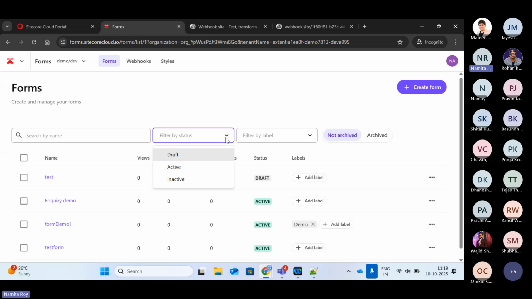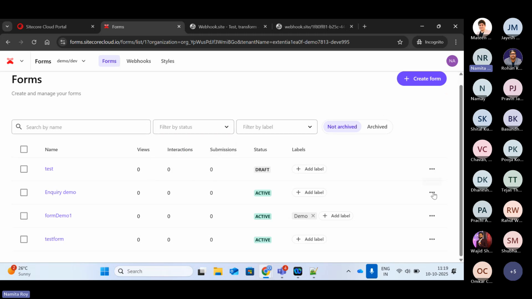You can even search by the exact name of the form label. For the active forms you are not seeing the delete option, but I have one draft form. If any form is in draft state, you can delete it, but once it's active you won't get the option to delete it.